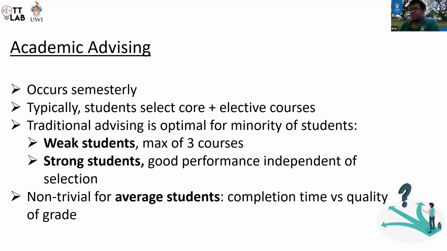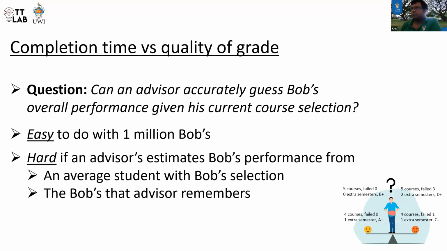So the majority of the students, which are what I call the average students, there is something to do there, right? Because if they were to do more courses, they may be able to pass, but their quality of grade might drop, like from an A average to a B. Whereas for some of them, if they did more they would tend to fail, while if they probably just did 4, they would pass, and so on. So there's some trade-off here between the completion time and the quality of grade, right? Which are the two main concerns.